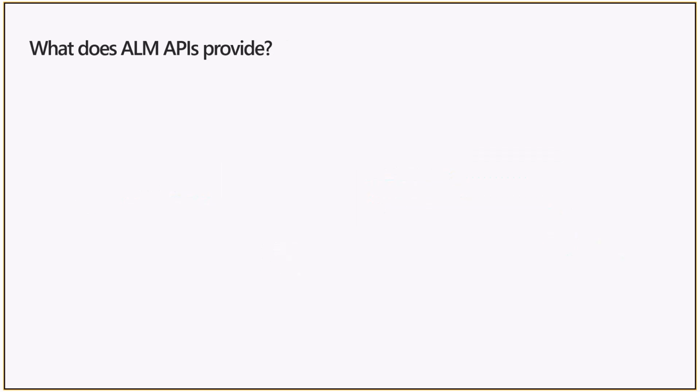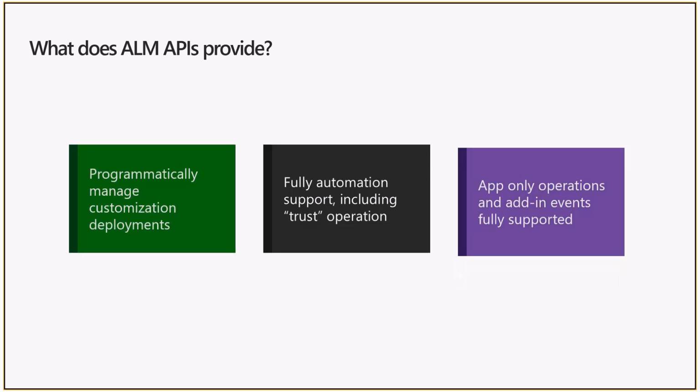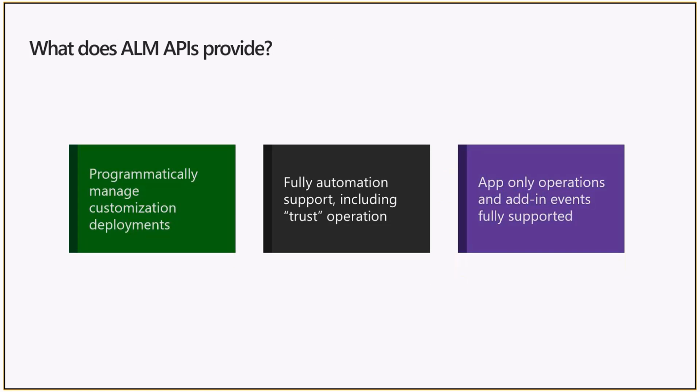Now, what does it actually provide? From a conceptual level, still repeating what we went through on the previous slide, programmatically you are able to manage customization deployment. So not just SharePoint hosted add-ins, but also provider hosted, and also SharePoint Framework solutions. Full automation support, including the trust operation, so there's no manual action to be applied on a site level, so you can fully automate an add-in or a solution to be deployed on hundreds of thousands of site collections if needed.